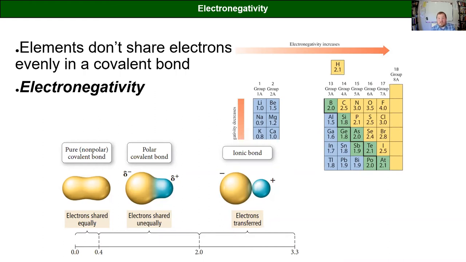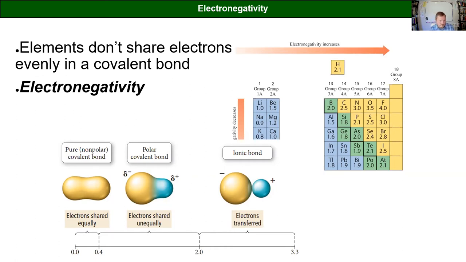So in other words, it's the exact opposite of ionization energy. Ionization energy was about how easy it is to pull an electron away from something. I guess it's not really the opposite. High ionization energy is also high electronegativity. If it's hard to pull an electron away from something, then that element is also going to tend to pull electrons towards itself in a covalent bond. So it's just another way of dressing up ionization energy. It's another way of thinking about the same concept.